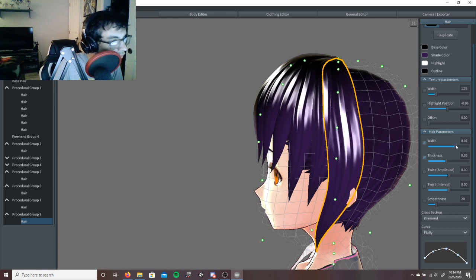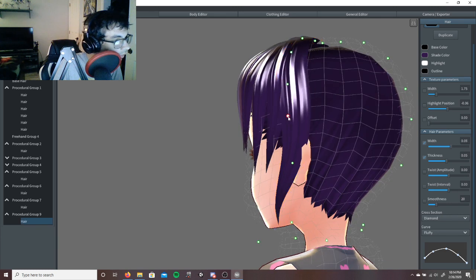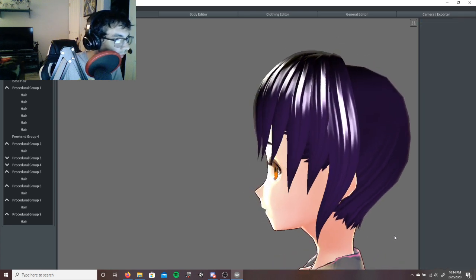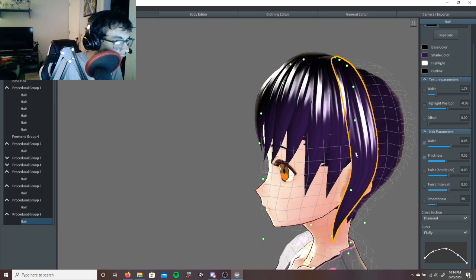Let's increase the width on this just a tad. And let's increase the width some more.